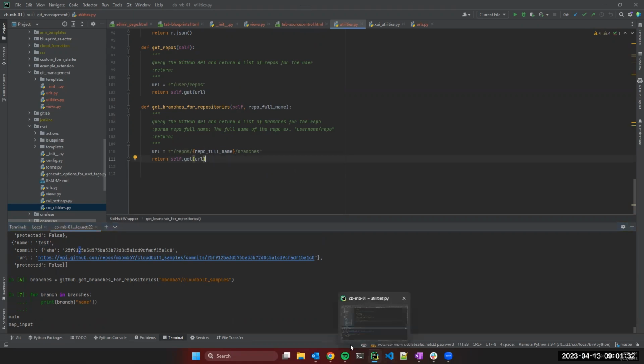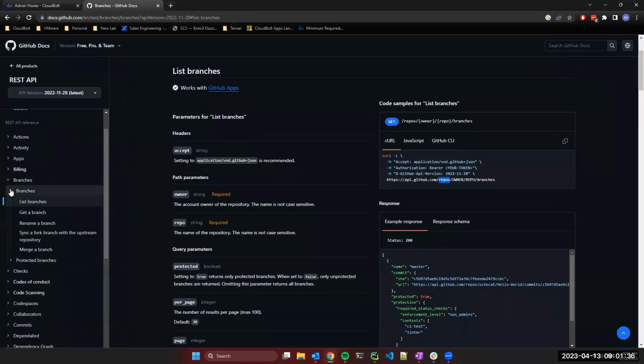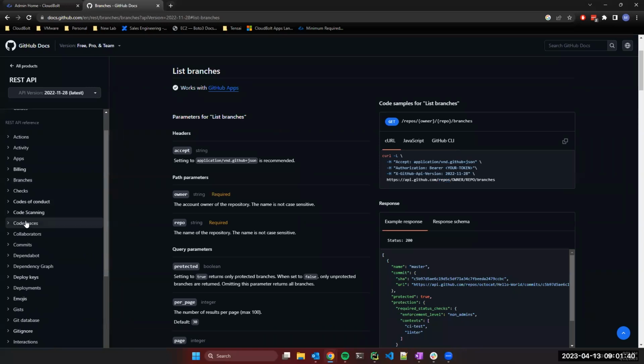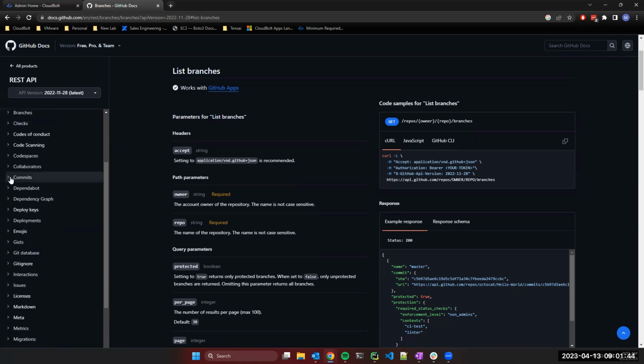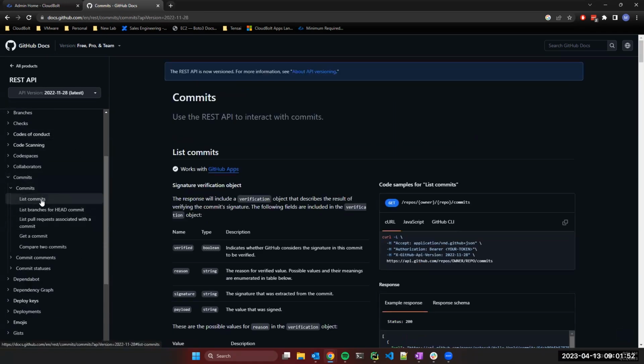A couple of other things. While we're here, we may as well just build out a couple of things that I think we'll need as we get in here. The next thing I want to take a look at might be commits, it may also be files or something along those lines, but I think it's probably commits. Okay, this commits, I don't need to list, I don't need to get, I don't need to compare.